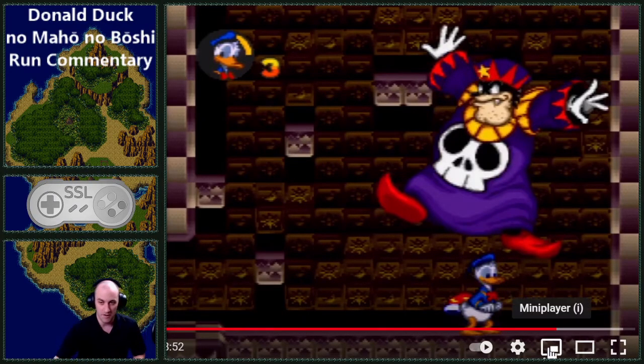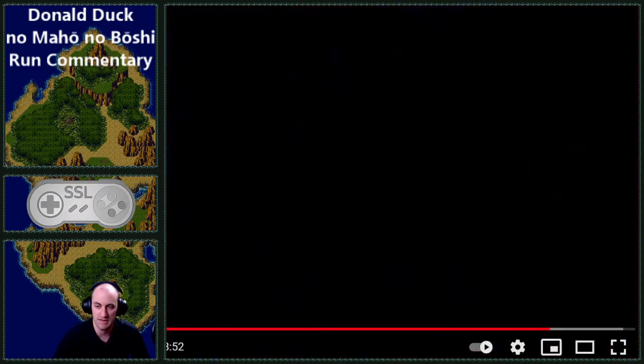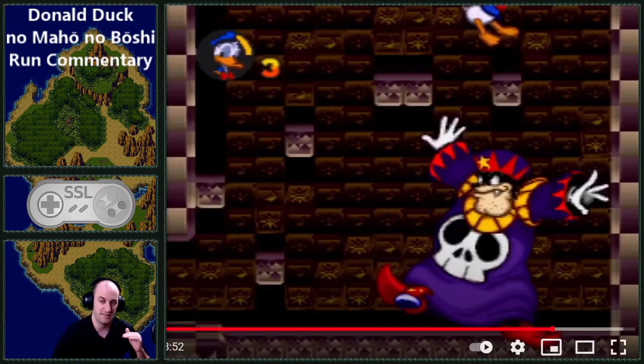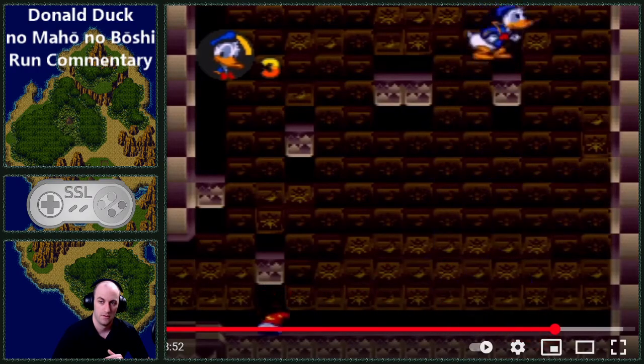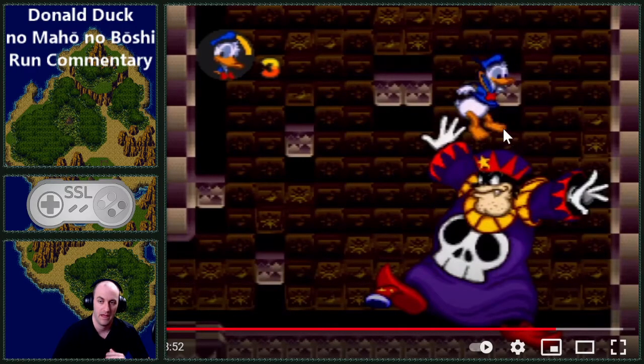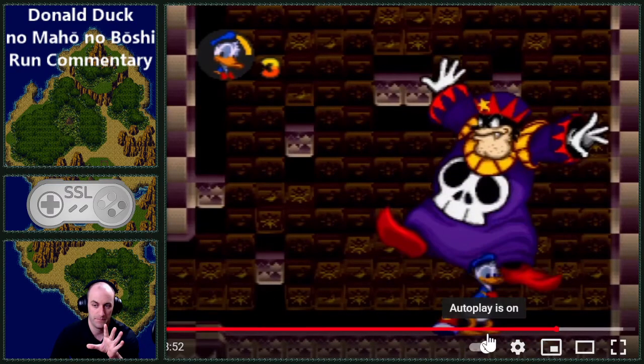Now, I went risky here. I wasn't really sure if I was going to get a 5-hit or 6-hit kill. But on the 5th hit, I decided not to hold B there, so I would just fall straight to the bottom. The purpose of that is because when you beat him on the 5th hit, the game is going to wait for Donald to land before it does anything else. So as soon as Donald lands, Pete starts his unbeaten animation.